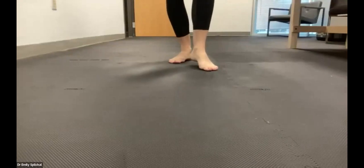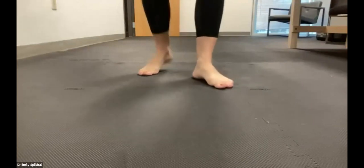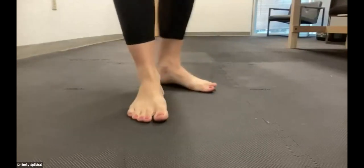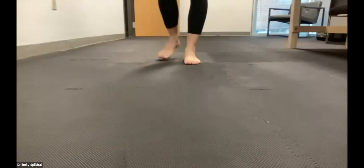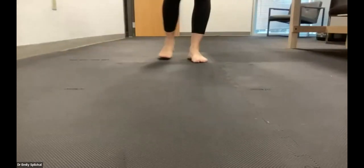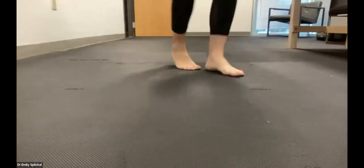The third one is that instead of walking with the feet turned out the entire time like this, they walk straight, but then they spin their heel in every time they hit that limited ankle dorsiflexion. So that is called a cigarette twist. They're going to essentially go like this. Cigarette twist is what that one is. And then the fourth and final one, it's a little bit hard to tell without seeing my whole body, but they're going to walk like this.